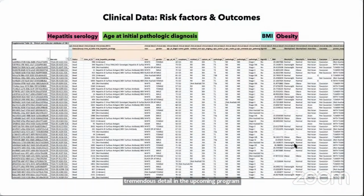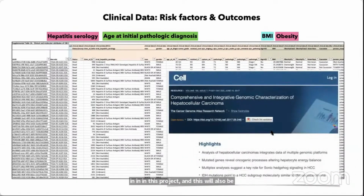So, for example, if we have to identify and associate the omics data to the clinical data, this can be done using data that we download from the Cancer Genome Atlas, as we have been going through. In this case, we have an example project that deals with liver hepatocellular carcinoma, and how various clinical data available on those patients, for example, their risk factors and demographic information, and their disease history in terms of hepatitis virus and their complications, can be associated with the molecular characteristics or molecular omics data, like mRNA expression or gene expression data and microRNA expression data. So this association and integration can be made in this project, and this will also be discussed in detail in this program.